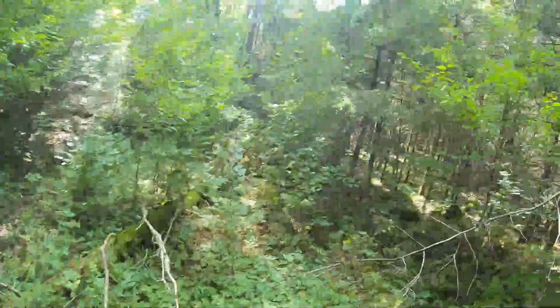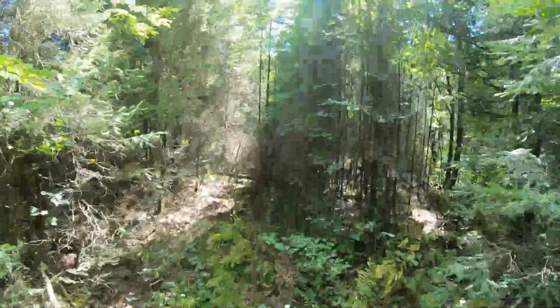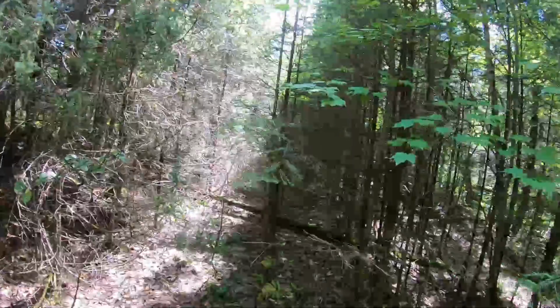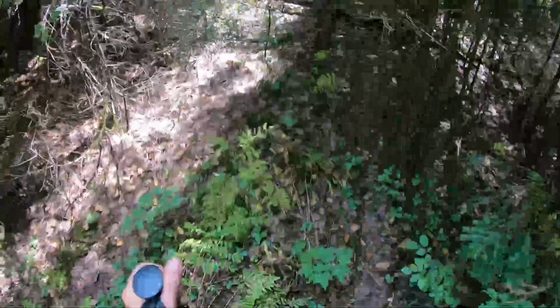Okay, we're back on the original roadbed. Oh, I worked up a little bit of shortness of breath going through that stuff, but all's good, all's good. Oh, see, now this gets real interesting up here. Nice trail. And then it looks like I got about 100 feet of young pines. That's gonna be a bummer going through there. But there really isn't a choice if I want to stay with the roadbed. So it's break trail. And here we go. We're going to break trail.